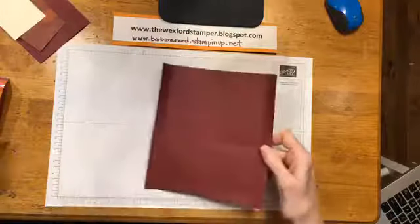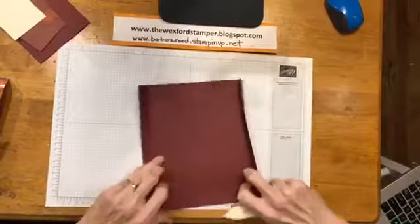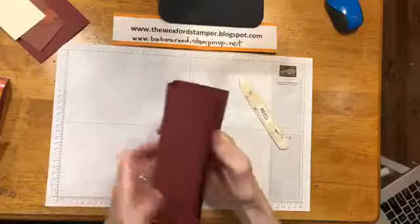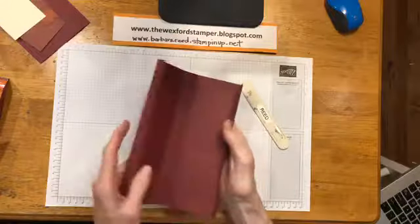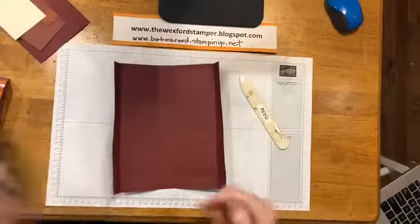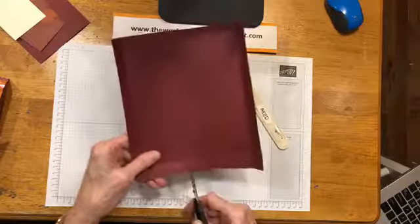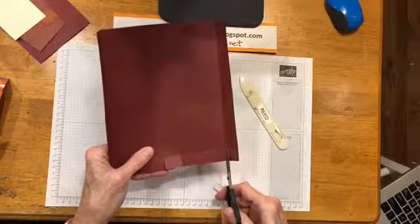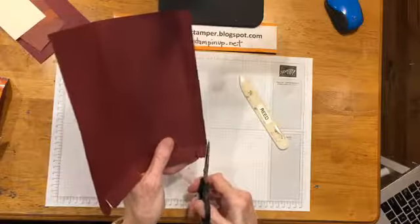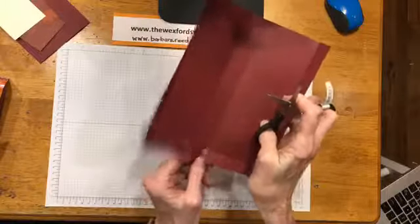All right, so I have already taken some time and started to fold and crease on all the score lines. All done. All right, now how this is going to work is we're going to fold it around like this and close the bottom. So what we're going to have to do is take my scissors, and along the bottom here, we're going to cut up on all those little tabs. Okay, and I like to make them a little wedged, because then when you fold the box together, there's just not so much bulk in the corners, and it makes it a little bit easier to get together.